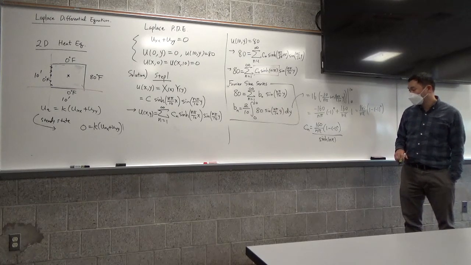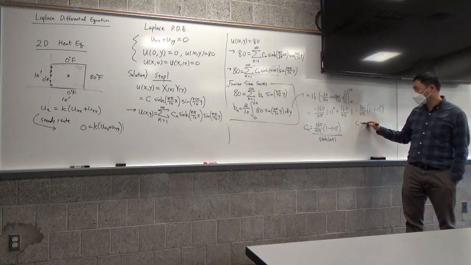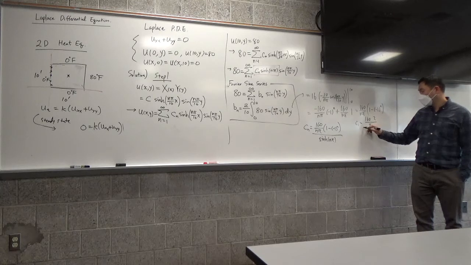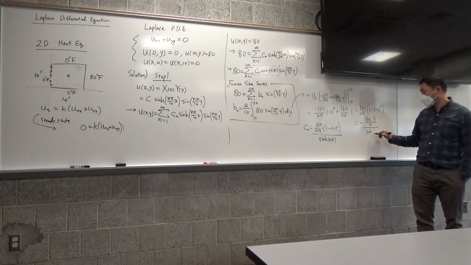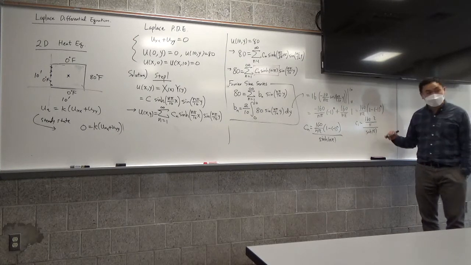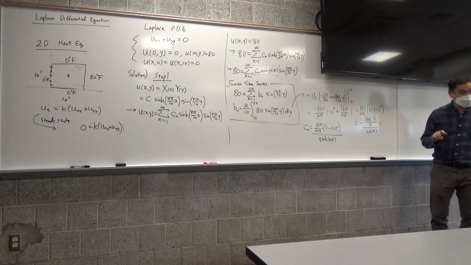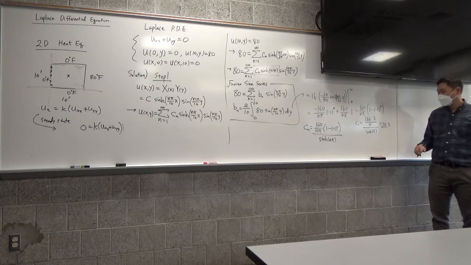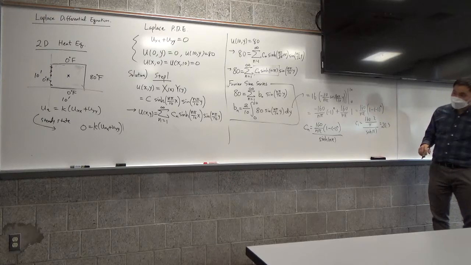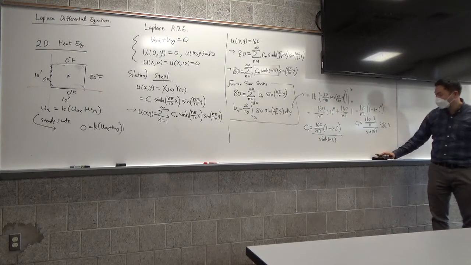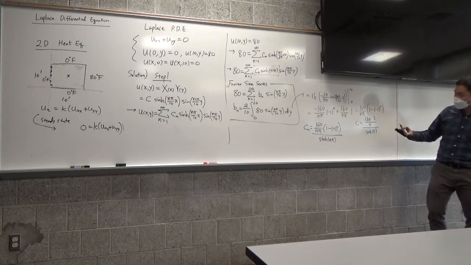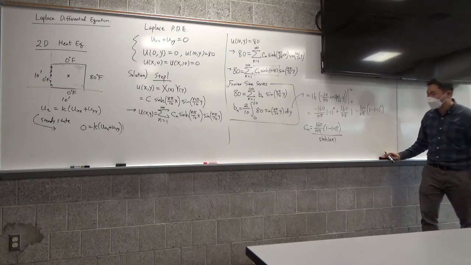And if you plug in n equals 1, you get C1 equals 160 times 2 over pi divided by sinh of pi. And if you do this, you're going to get a value of, I did this calculation before coming here, it's 20 point something, like 3.7 something. Okay. Oh, no. This is not the one. I get the value a little later. Sorry. You get this value, but you have to do something more to get the 20. Sorry, this is not 20. Okay. But anyways, so we got the value.